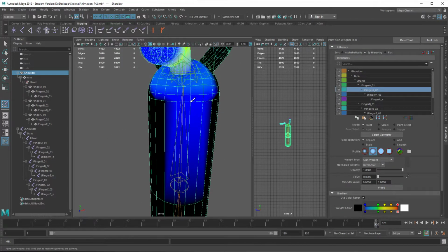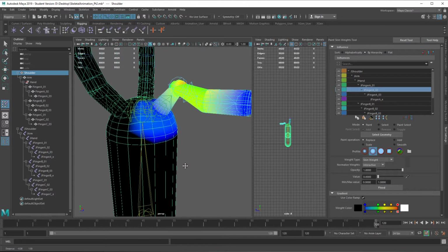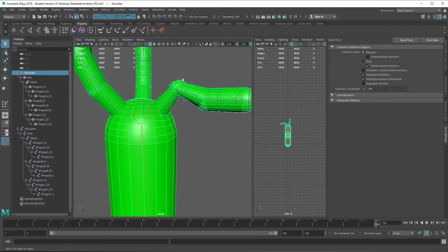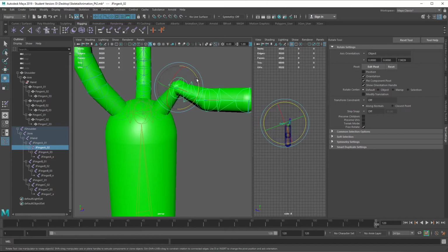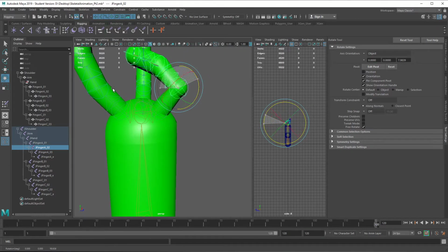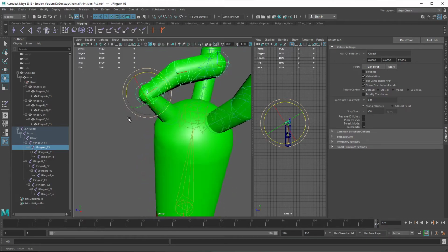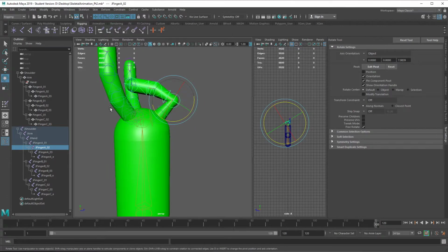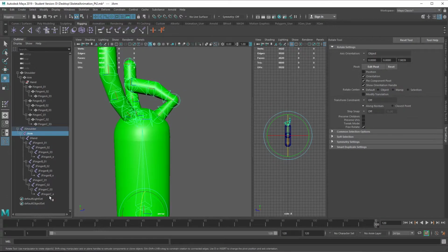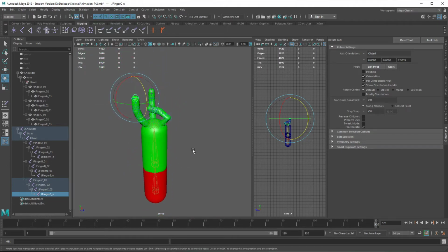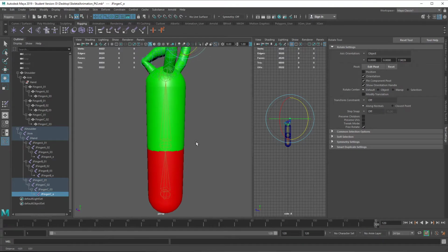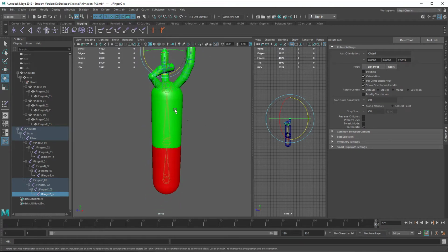And it's sort of a tedious process, especially because it actually needs to be posed in many different ways. So painting the influences is not entirely fun for me. For some people it is, but for me it's not entirely beautiful. Once it works in a particular pose, I need to make sure that it's working in a different one, and so forth and so forth. I'm going to show you a better way of doing this, because technically I have to do that for every single joint in multiple joint pieces. So painting the influence for me personally is not fun. Some people find it relaxing. That's okay, but it's not my favorite thing in the world to do.